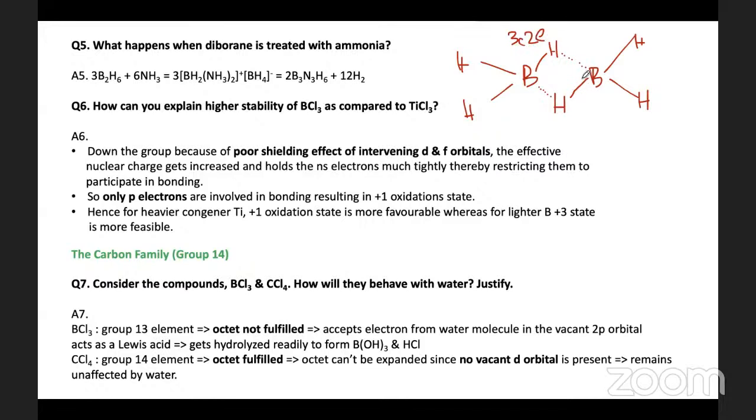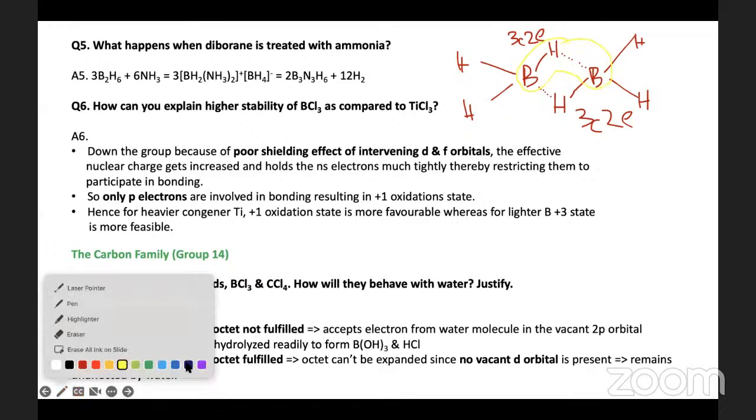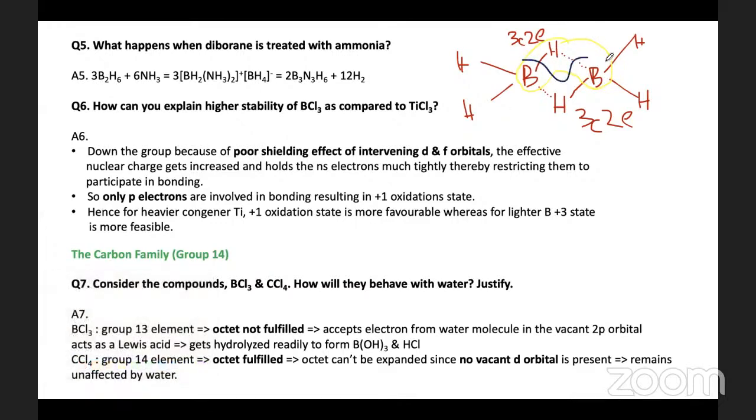2E. In the lower part also, you can see there are 2 borons and 1 hydrogen atom. But there is no formal bond between this boron and this hydrogen. But the 2 electrons come from this boron hydrogen bond. So this BHB linkage is also 3C2E. So from the upper linkage, you have this BHB as 3C2E, and from the lower linkage also, we have 3C2E.